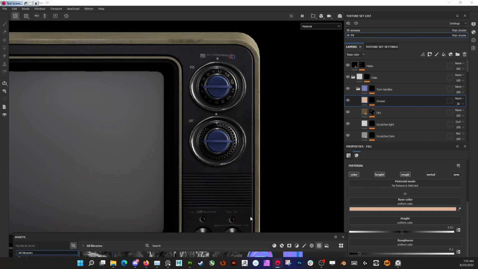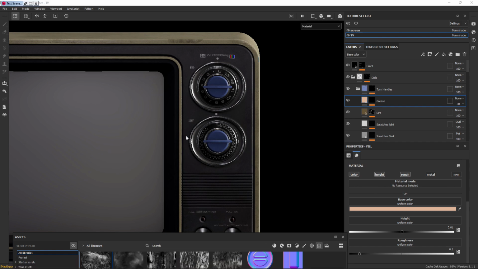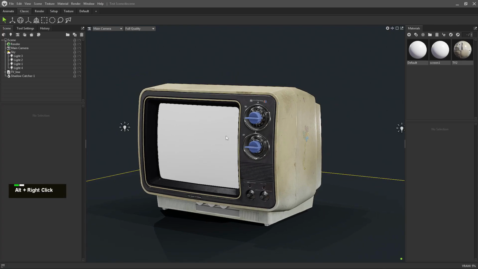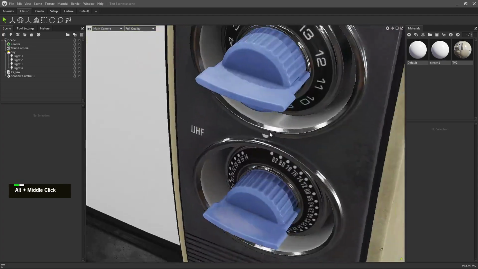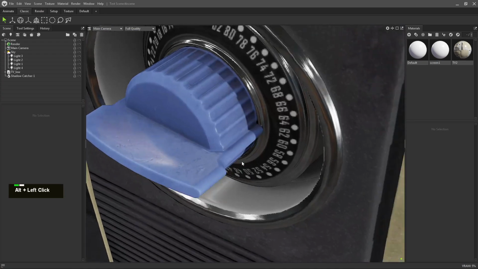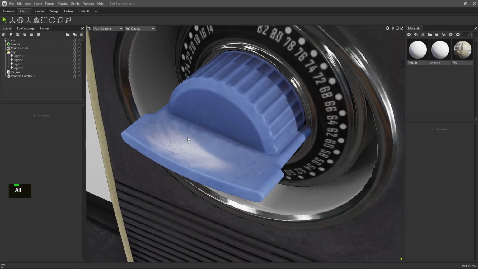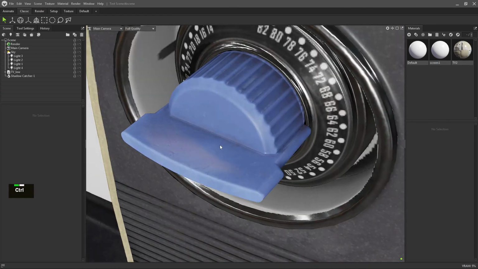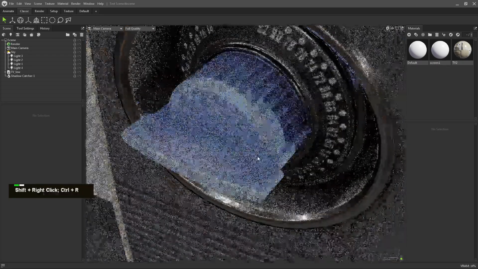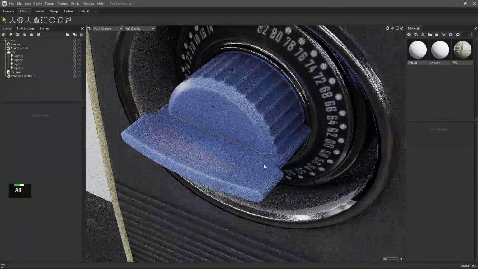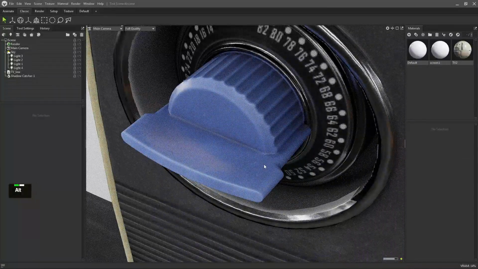Cool. Here's my Marmoset. Yeah, I like the roughness going on. It's not bad. I'm gonna turn on ray tracing. Control R. Yep, I like it.